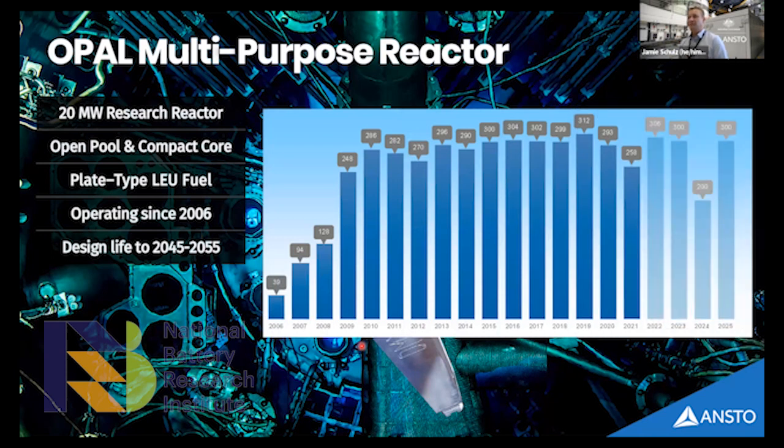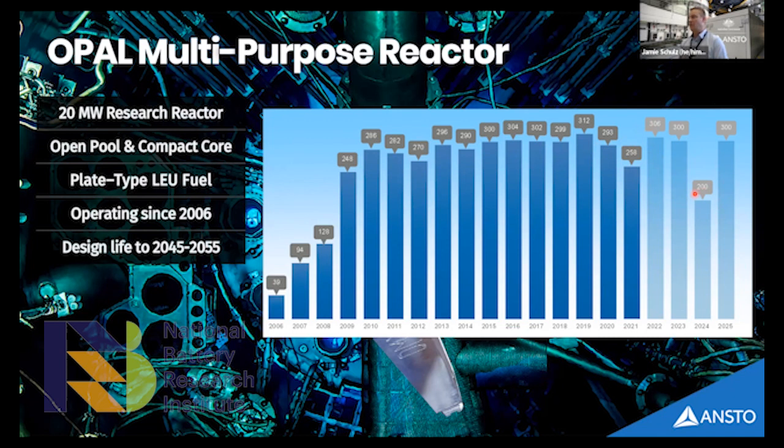This is the operational days, or the availability of the reactor, since 2006. We achieved our target of operation of 300 days in 2015, and you can see that we've consistently achieved very high utilization availability rates. We had a long shutdown in 2021. You can see the number of days dropped down. We're on target to achieve our 300 days this year and also next year. And then in 2024, we're going to do some major maintenance and replace a major component.